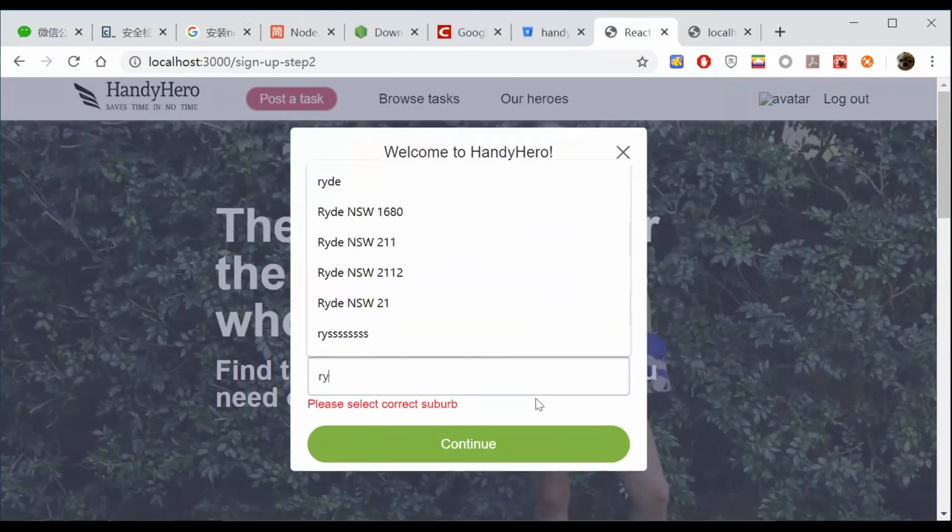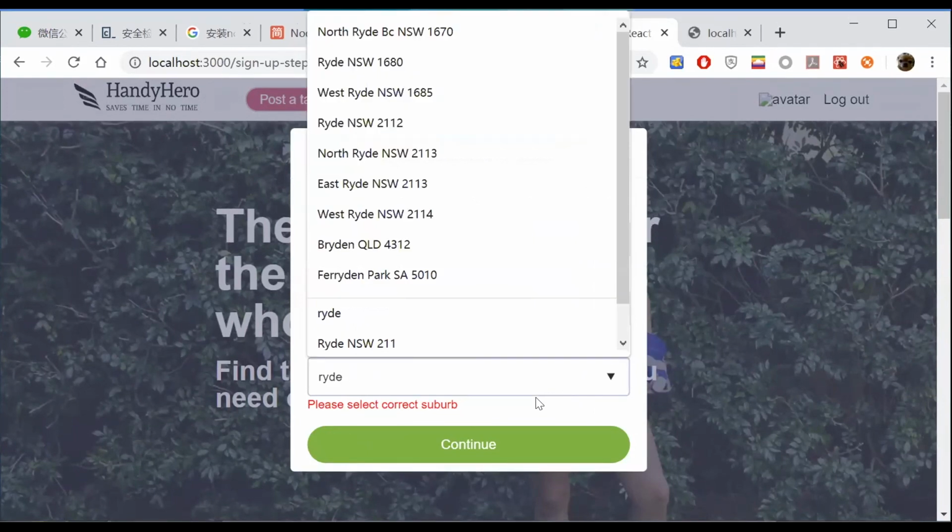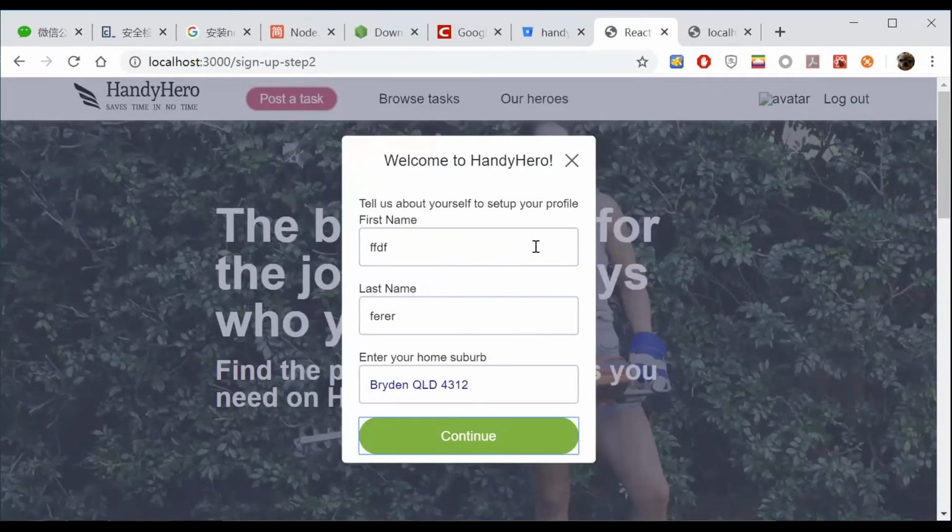And here I made an autocomplete to find some address information on the website, and try to store the coordinates exactly into our database.